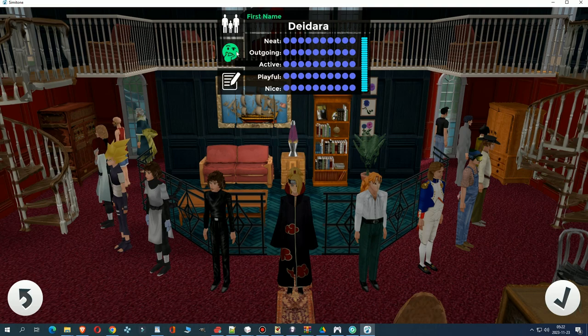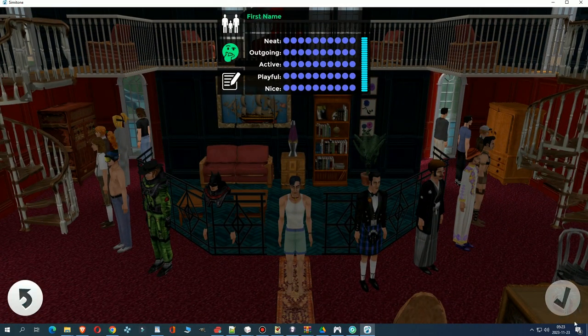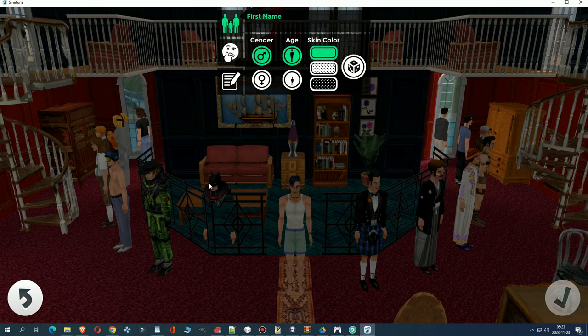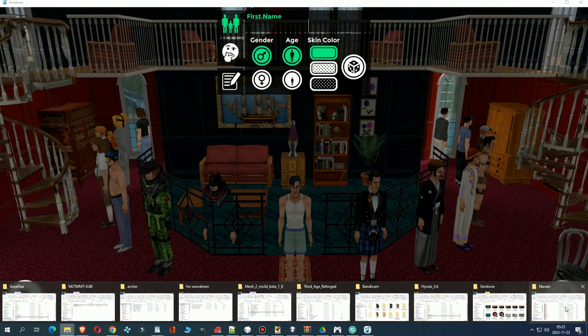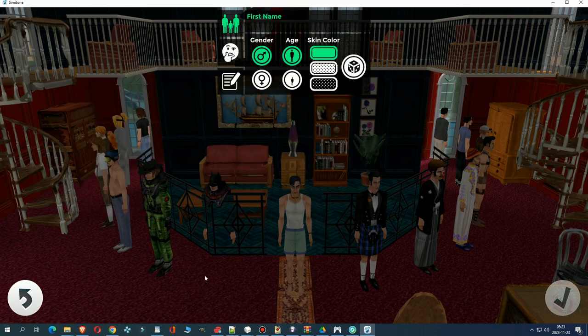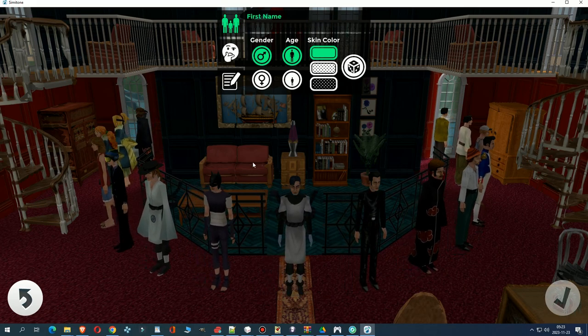By a description, we don't care about that. We might want to give them some personality. Okay. Okay. That might be a good Deidara. Another one, so you can add until you have no more room, pretty much. Okay. Naruto. Yeah, we'll take a different character. Orochimaru.